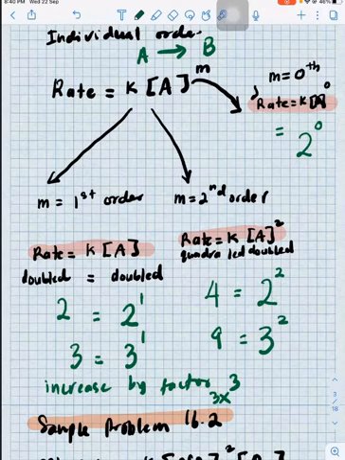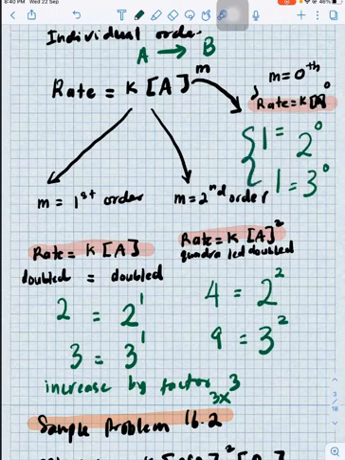Tak ada. Okay. So, bila dua kuasa kosong, then what happen? Dia bersamaan dengan? Satu. Okay, alright. Kalau kita triple the concentration at zero order, apa jadi? Satu juga. So maksudnya dekat sini, if our reaction is at zero order, tak kira lah berapa kali ganda pun kita tingkatkan concentration, then it has no effects to the rates of reaction. Our rates of reaction will remain the same, tak berubah.